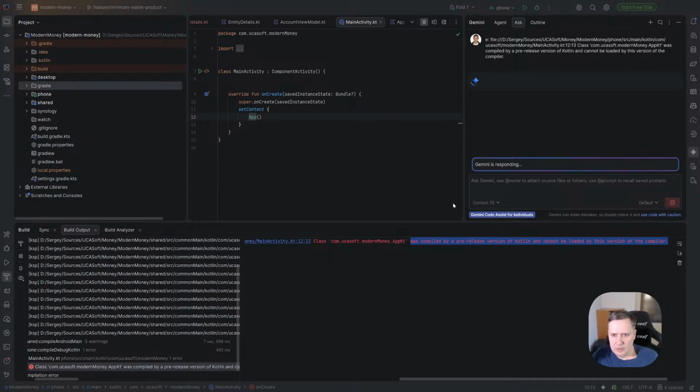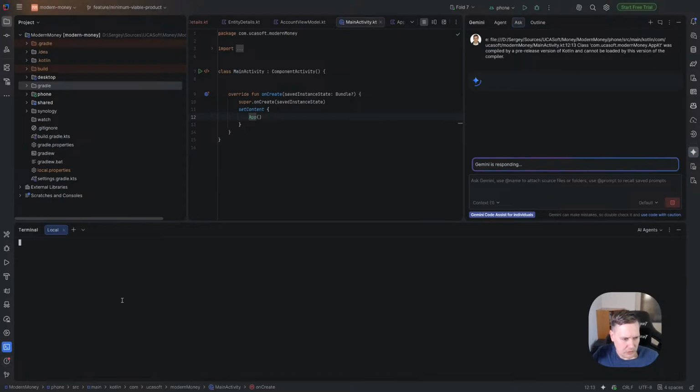Kotlin, found it, and it's up to date. Okay, let's try again. So in terminal, Gemini, it took really long time.